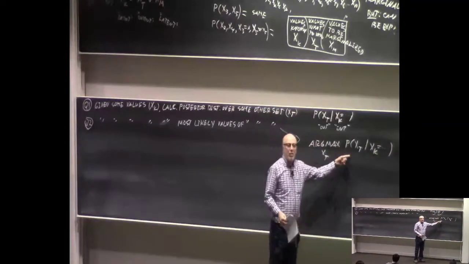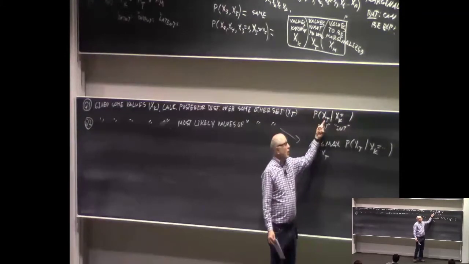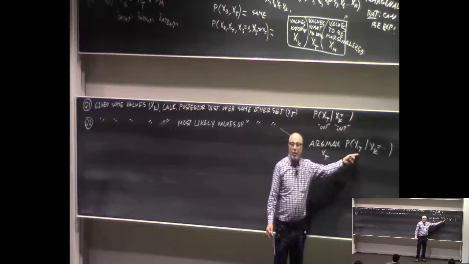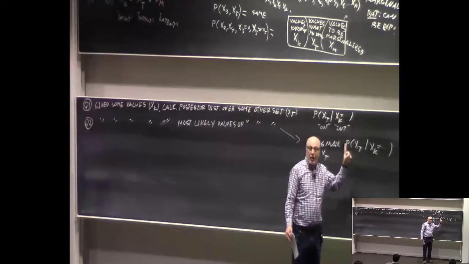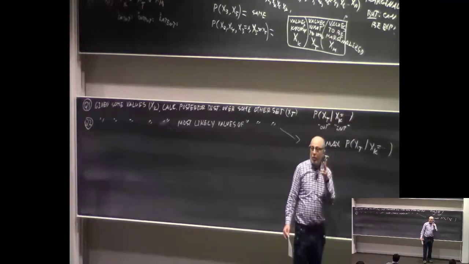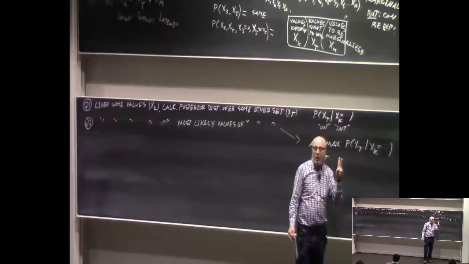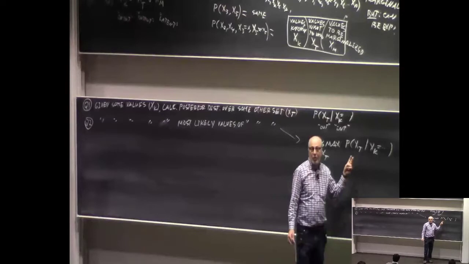So it's the same thing, but instead of returning back the full posterior, the full distribution over this set of variables, you're returning a particular value of the set of variables. If this is a single variable, you're returning a single value. If this is two variables, you're returning the joint two values of the two variables that, of all possible combinations of values of these variables, have the highest posterior.